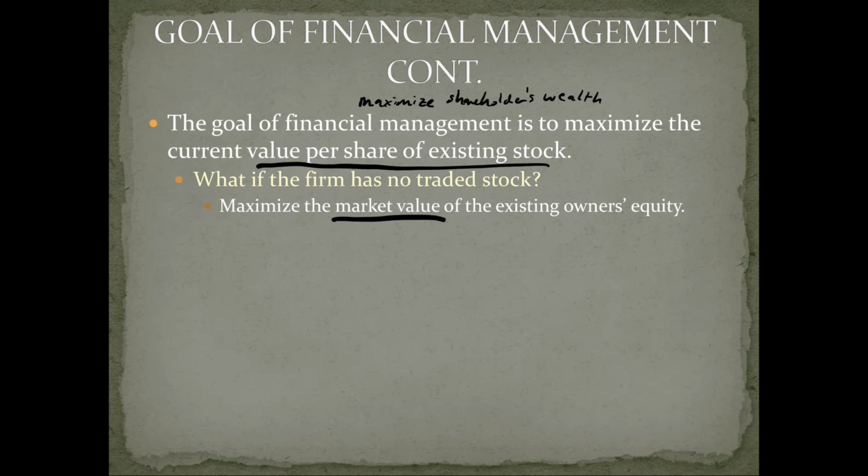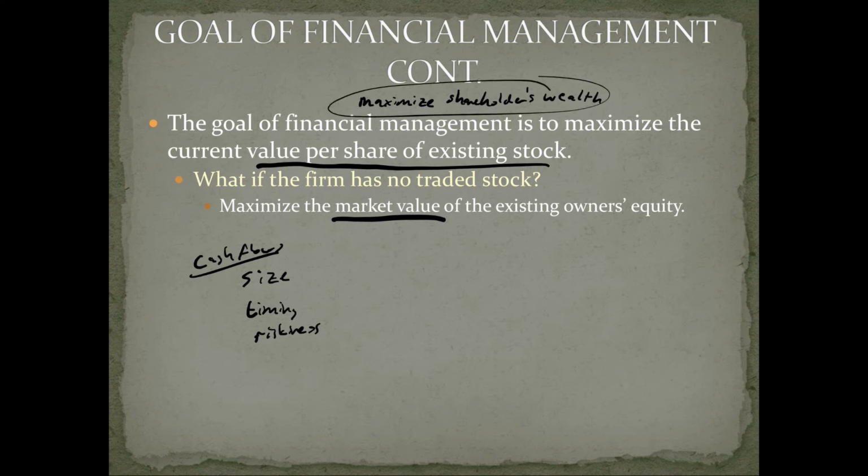When analysts determine the value of a company, you're going to hear them talk about free cash flow and the different cash flows that the company is generating. When analysts consider the value of a firm, they consider the size, the timing, and the riskiness of the cash flows. Once again, they're looking at the amounts, when these cash flows occur, and the riskiness of this particular business's operations. So another way you can see maximizing shareholders' wealth is as a goal of maximizing cash flows.